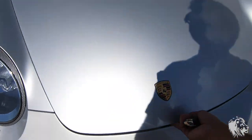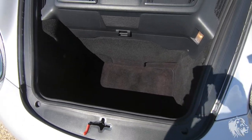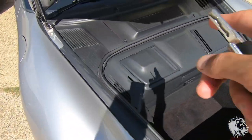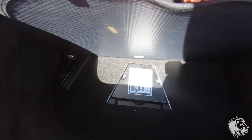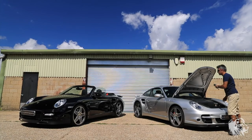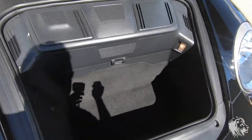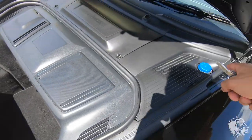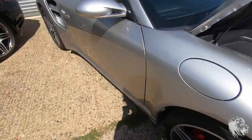They both have the same front end — both are four-wheel drive, so they have a slightly smaller boot compared to the two-wheel drive Carrera 2s. The battery is behind that section under that panel. All the tools are under there as well as the tire gel if you get a flat, and the screen wash is just there. So the battery, tire gel, screen wash — all identical between the two.